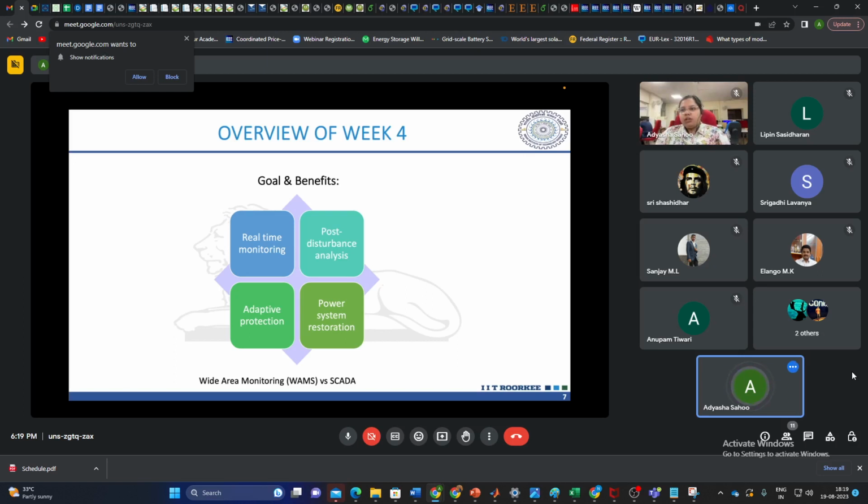So blackout, I think most of you must be knowing. It is when we have complete disruption of power. When there is no power, we can say the grid is not synchronized. The grid is totally off. So under that situation, we can say a complete blackout has taken place, which was the scenario on 30th July 2012.